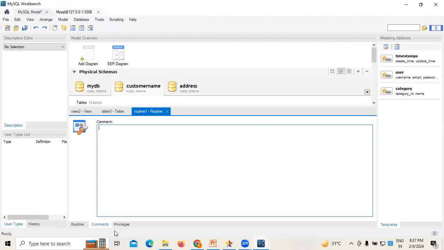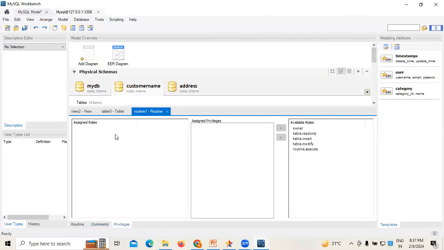This is one of the areas which we can do. At the same time, if you want to assign any kind of roles, sometime back I told you, right? So these are the available roles. Whatever roles are available and whatever roles are required, based upon the roles available here, you can see.